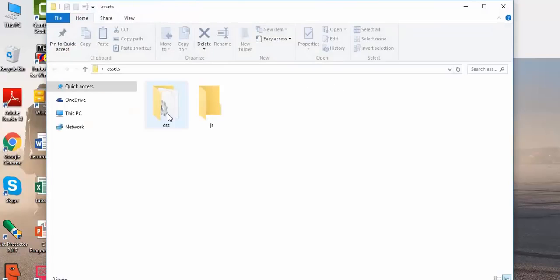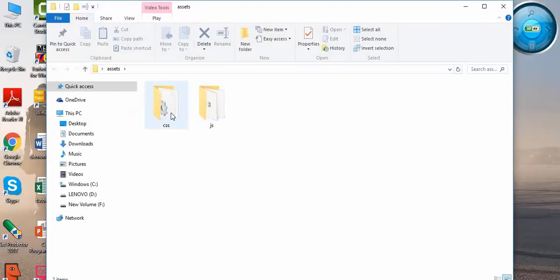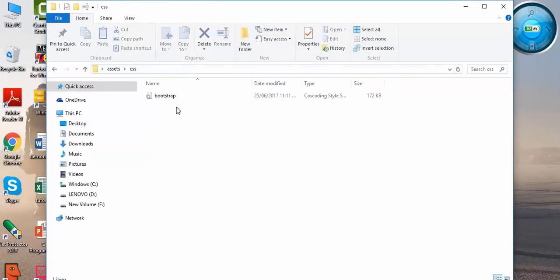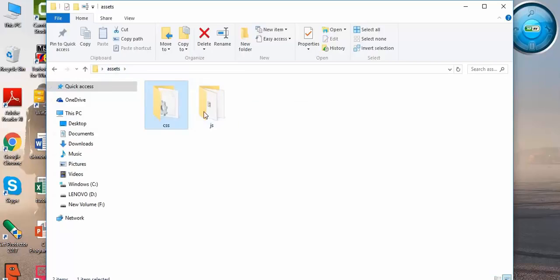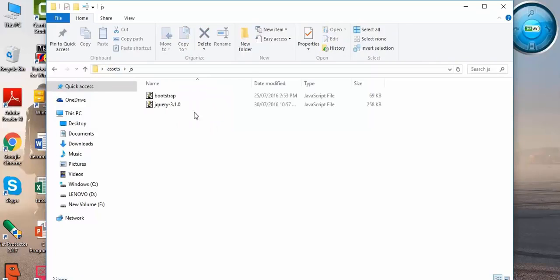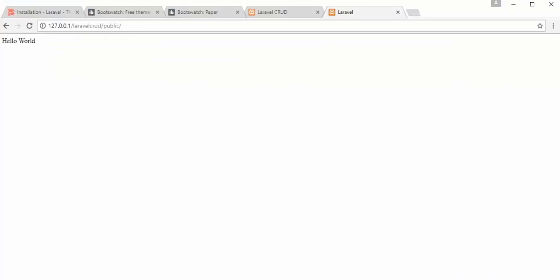Inside this assets folder I have CSS and JS folders, and inside CSS I have a file named bootstrap.css. You can easily download it from the net. I have another folder named JS, and inside it I have bootstrap.js and jQuery 3.1.0. You can easily download these files from the net.